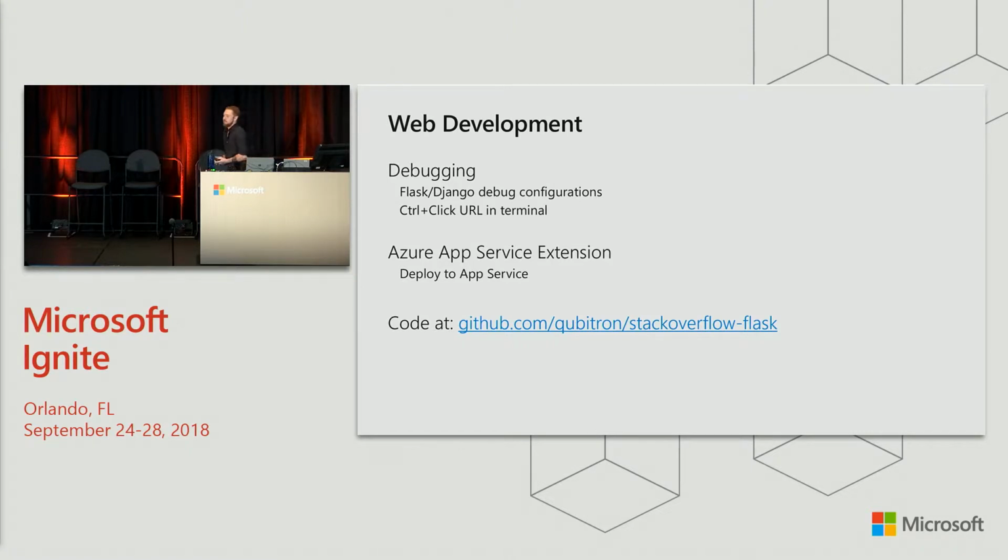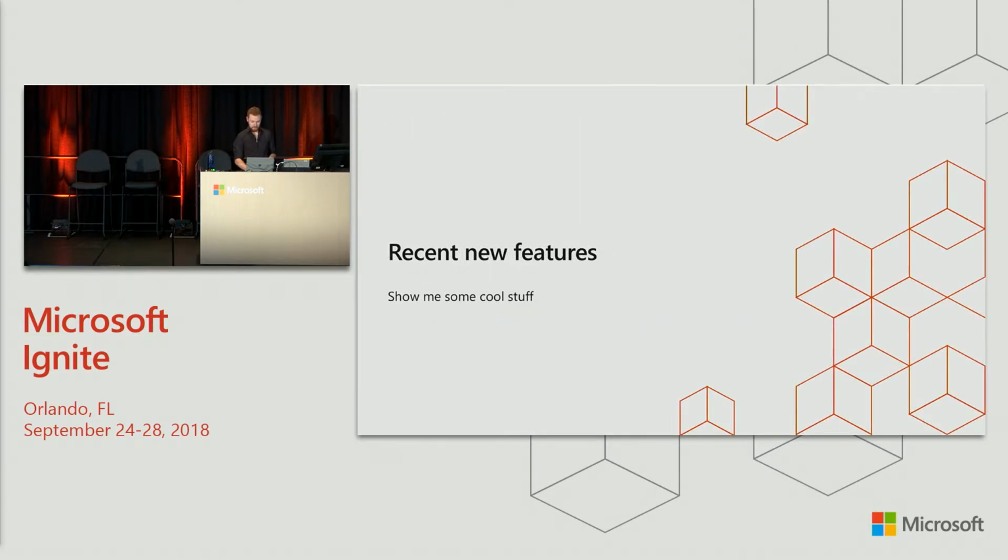That's web development. I covered app service. I left out Docker. There's a really cool Docker extension for VS Code as well that if you're deploying to basically anything else that can use Docker, you also have a similarly smooth experience for generating a Docker file. It's given to you so you can update whatever settings you need in that and then publish to various registries in just a few clicks. So I did leave that out this time. But that's another option that VS Code makes very available for you.